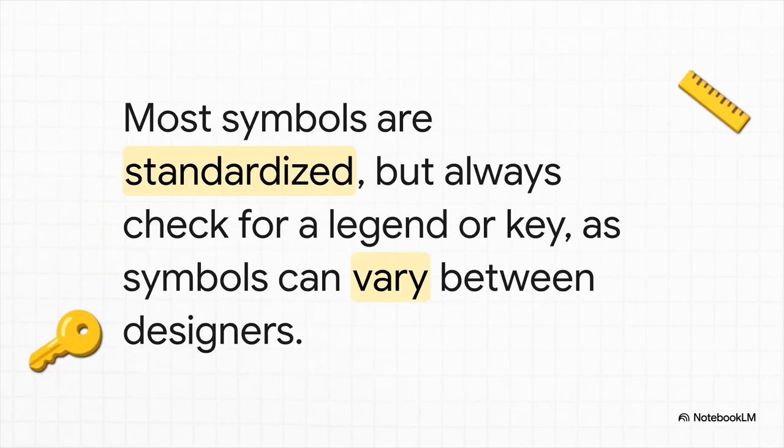Now here's a quick pro tip before we get started. While most of these symbols are pretty standard, sometimes designers or architects have their own little variations. So the very first thing you should always look for on a plan is the legend or the key. Think of it as the official decoder ring for that specific drawing.